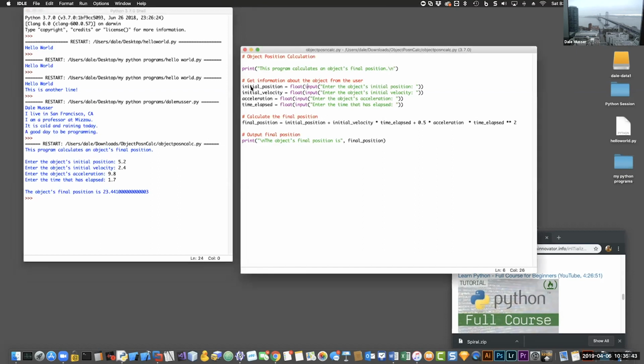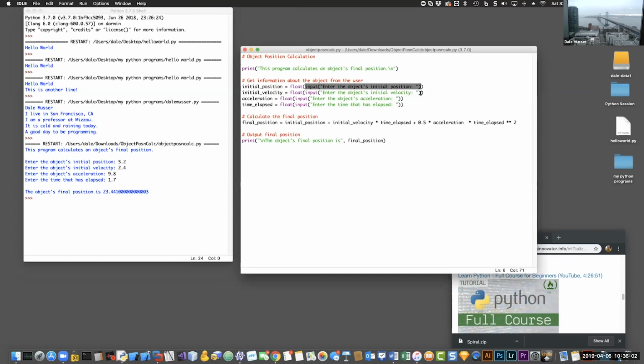Now, this line is interesting because it is using two functions. Print, we said before, is a function, but this uses two functions. One function is put inside another function.